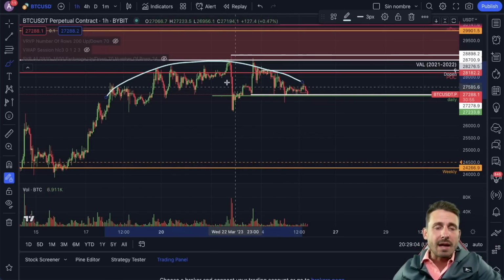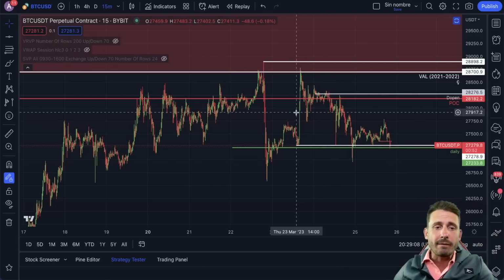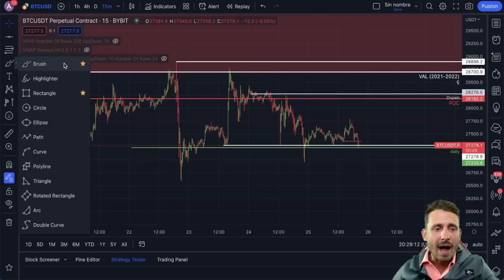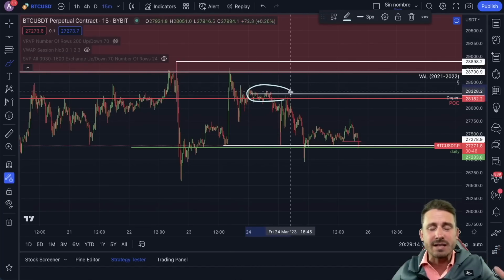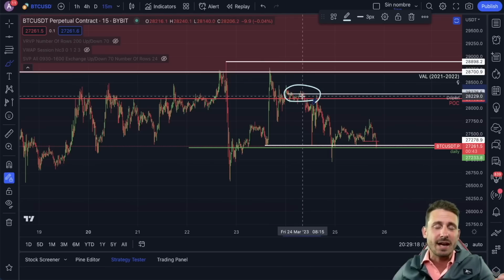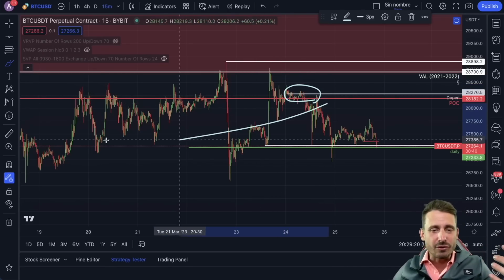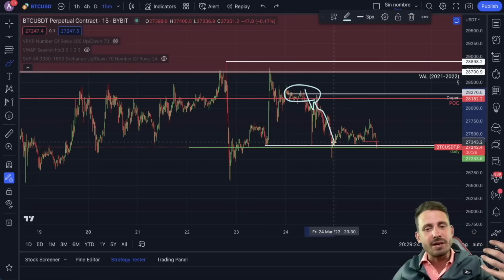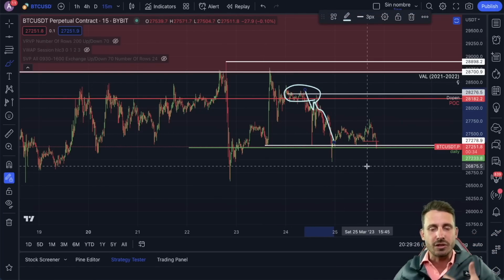So we're going to go through that, guys, and we're also zooming in on the 15-minute time frame and the 5-minute time frame. I'm going to talk about some major levels, and what happened yesterday: finally getting massively rejected from this massive resistance zone that we talked about during the live stream, the point of control from this trading range, not managing to get above it, and finally just rejecting from this level and going to much lower levels.